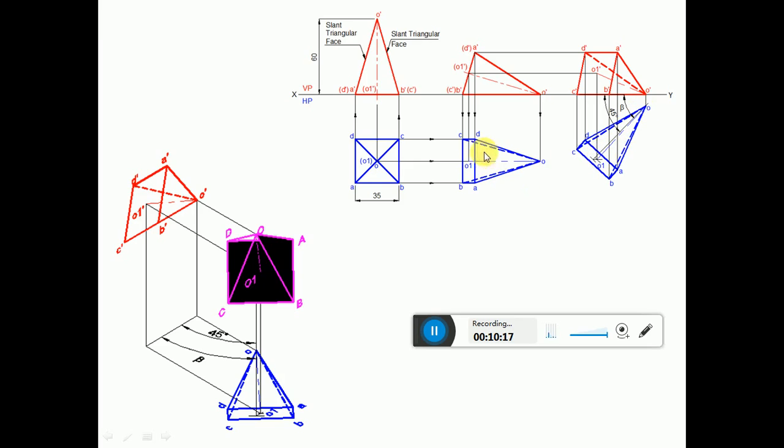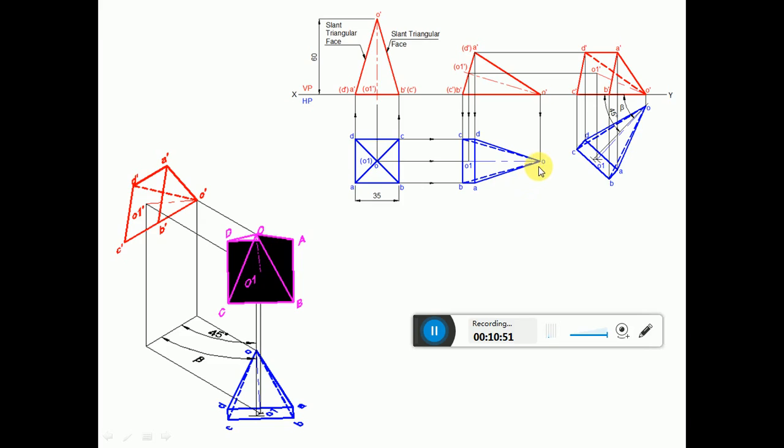Then this line, that is AD, is perpendicular to O1. So by using the compass, from this point you measure an angle of 90 degrees with respect to O1 and draw a perpendicular line with respect to O1. Then from here, using the compass, you measure the length from this point to A and also from this point to D. Both will have equal lengths. So from here you cut an arc on this side to get this point A, and from this point you cut an arc on this side to get this point D.